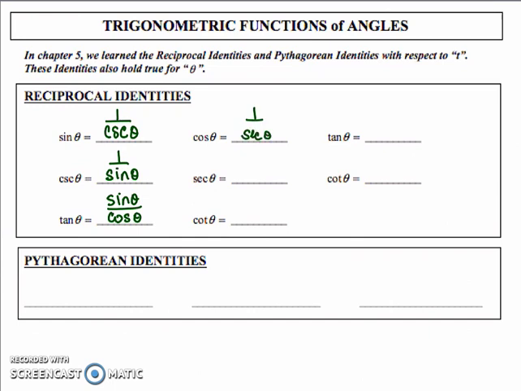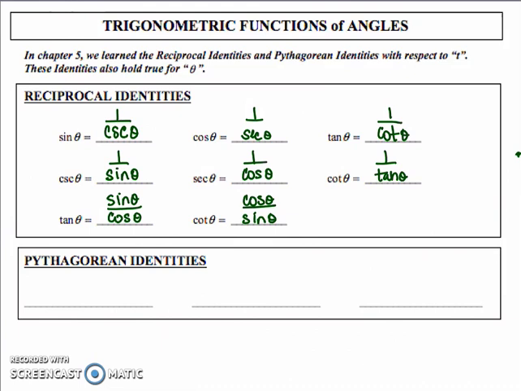Secant theta would be 1 over cosine theta. And cotangent theta would be cosine theta divided by sine theta. Of course, we can also write tangent as the reciprocal of cotangent, so 1 over cotangent theta, or cotangent can be written as the reciprocal of tangent, so 1 over tangent theta. However, most of the time we're more interested in looking at tangent and cotangent as either sine over cosine or cosine over sine.